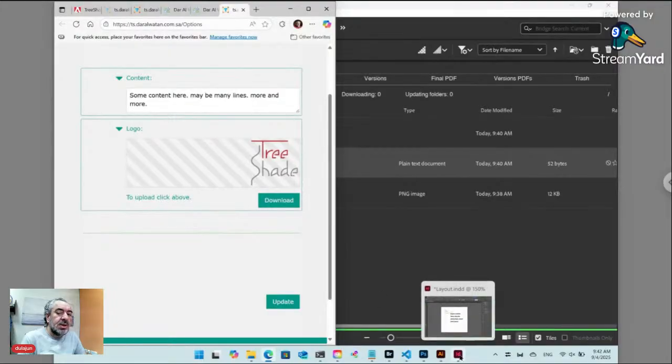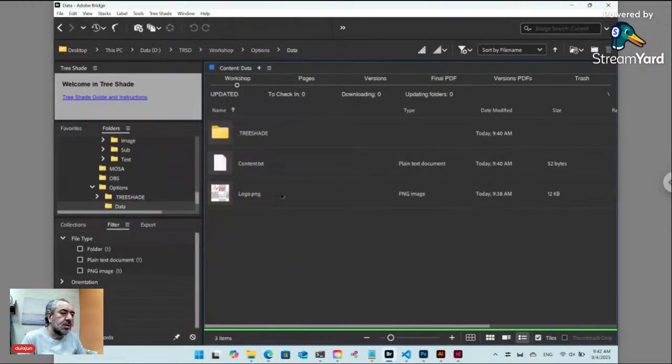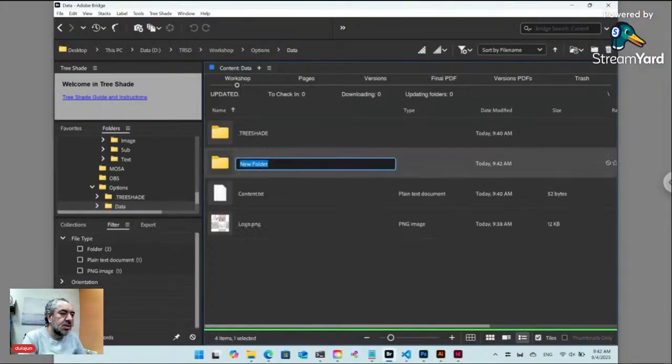Now we want to make options. This session is about the options field. So let's say we want to make background options. We can change the background depending on options.